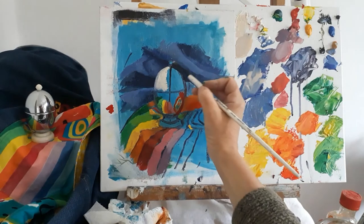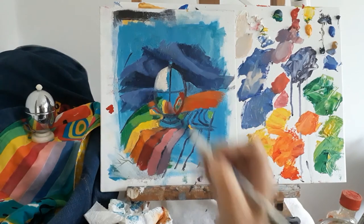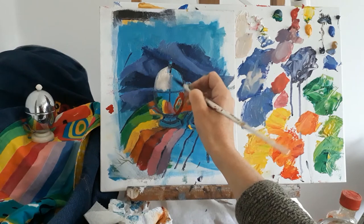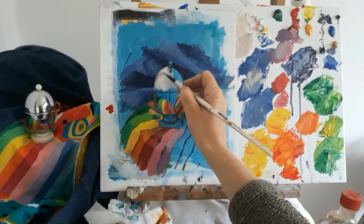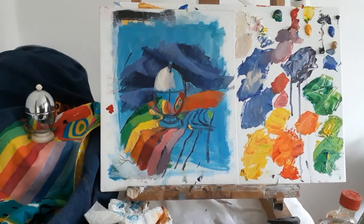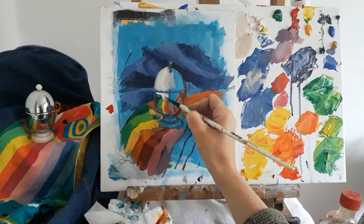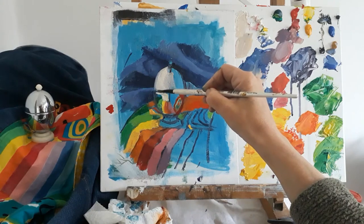I can see a little bit of a shadow under here, so I'm just using a bit of the colour I've got on the palette to put in some shadow. There's this darker grey that is the ceiling in the middle here. Now I'm going to have to put another layer on top of this, but I will let it dry for a little bit first. This palest colour also runs down along here and drops into this area here like that, and this comes down to meet it almost.